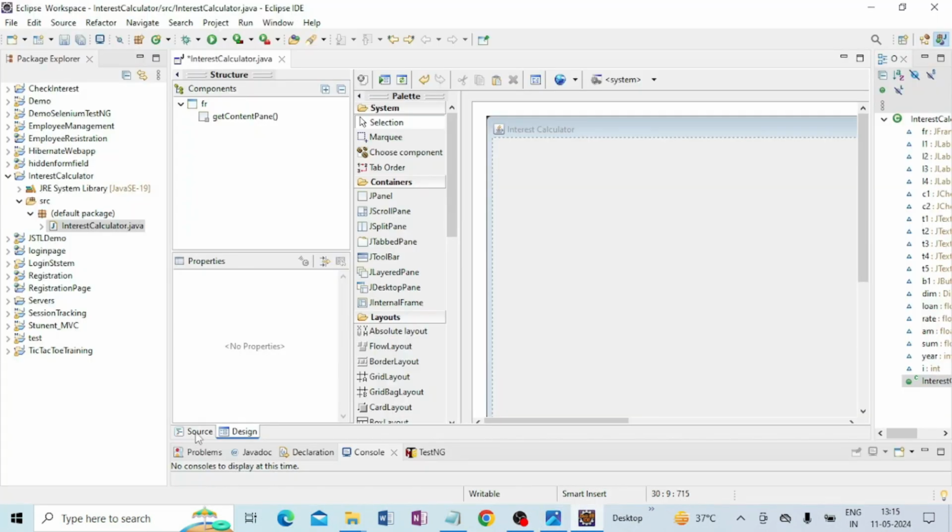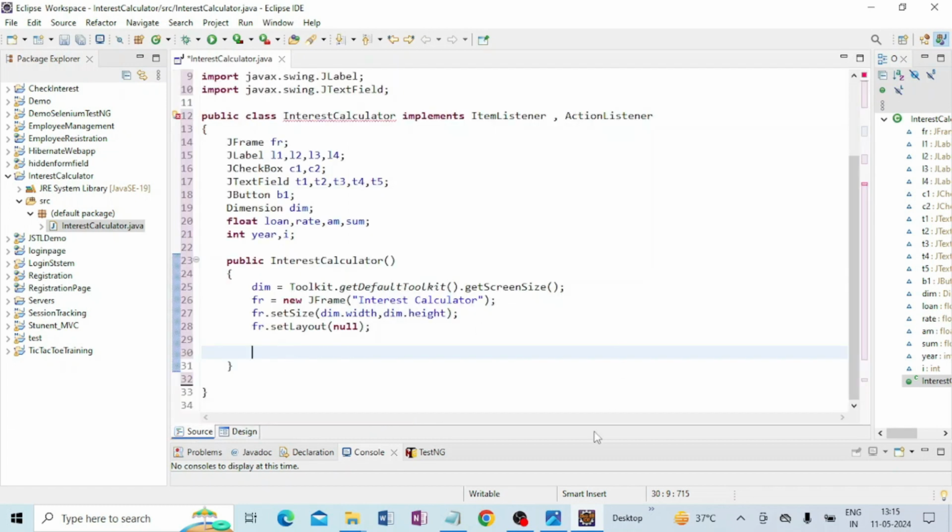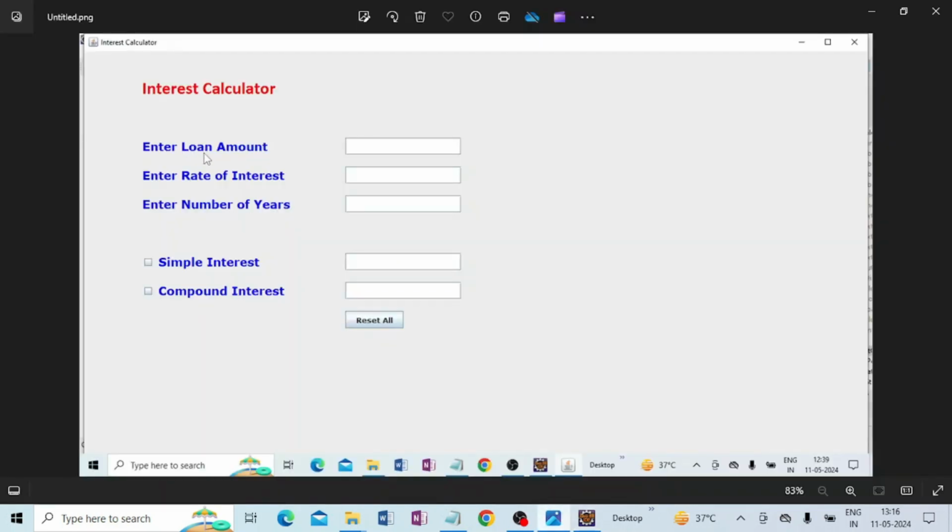So again I am going to my source file. Here I have to write L1, which is a JLabel: new JLabel, enter loan amount.